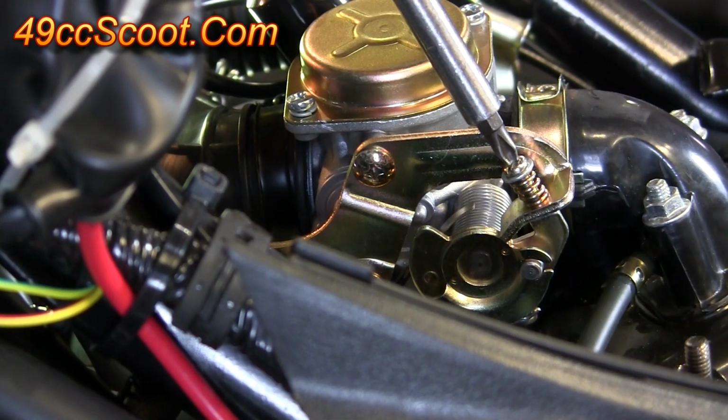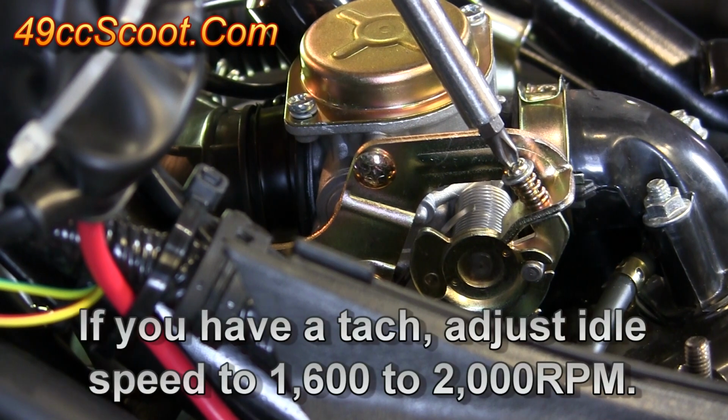Now I can adjust my idle speed where I want it. If you don't have a tachometer, just adjust it to a safe level where the engine's not trying to stall out and also where it's not trying to take off, so your rear wheel shouldn't be spinning.